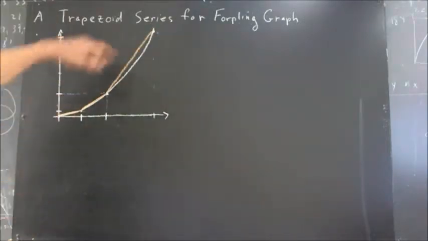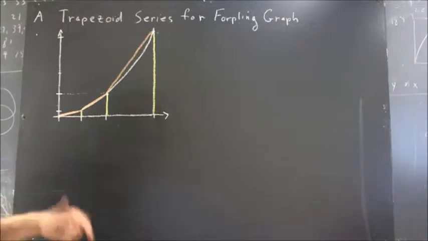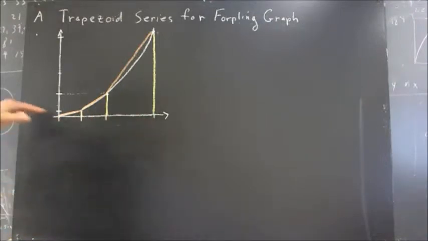Now, that's not particularly well drawn. I ended up a little high on that point, but we're going to live with that. Now, let me add a little bit more to the graph. Okay, I've added my projection lines. Now, I can't label these trapezoids because this graph is unlabeled.